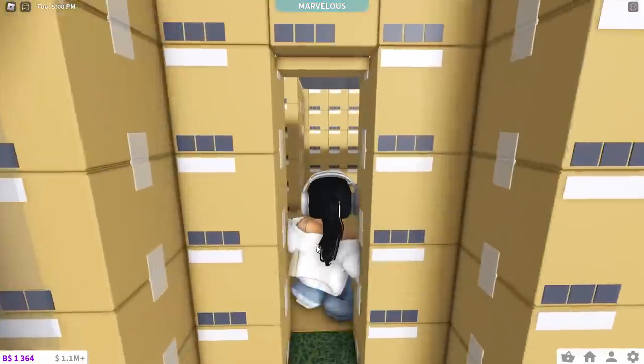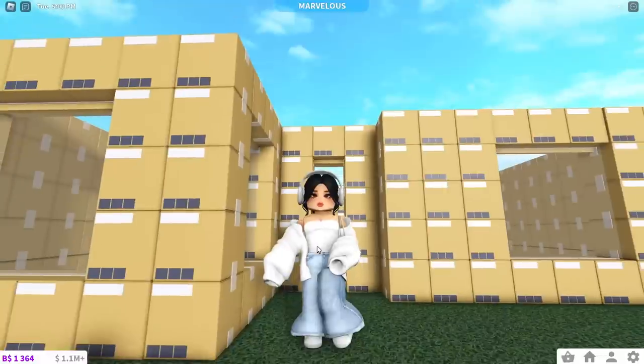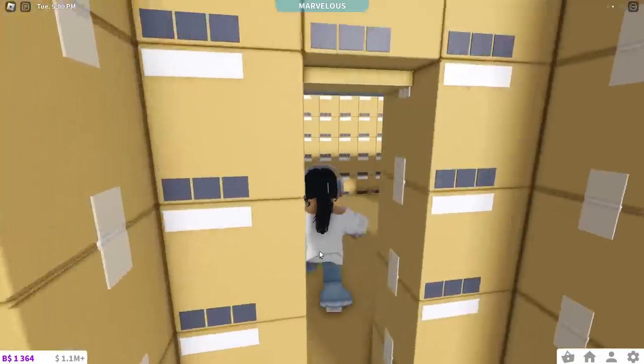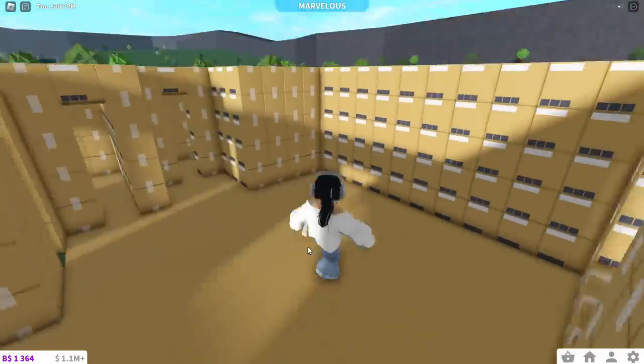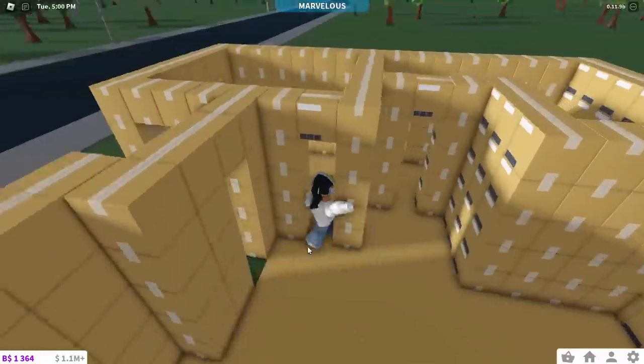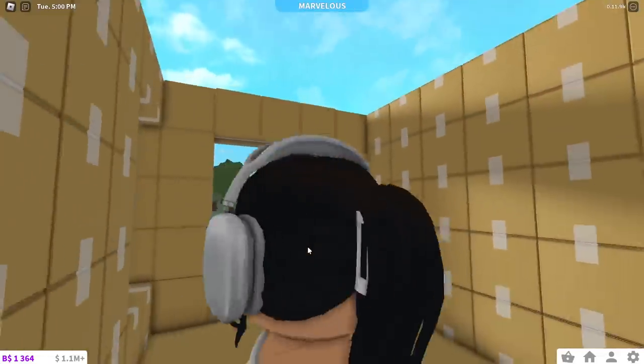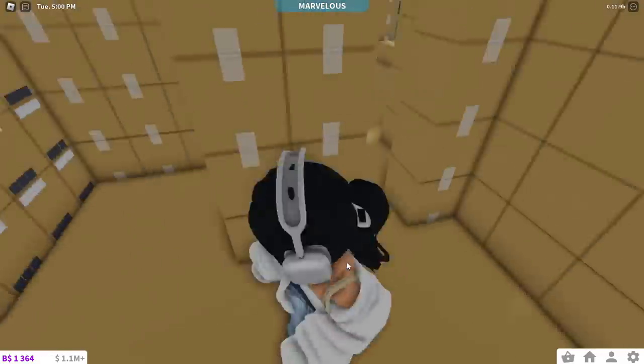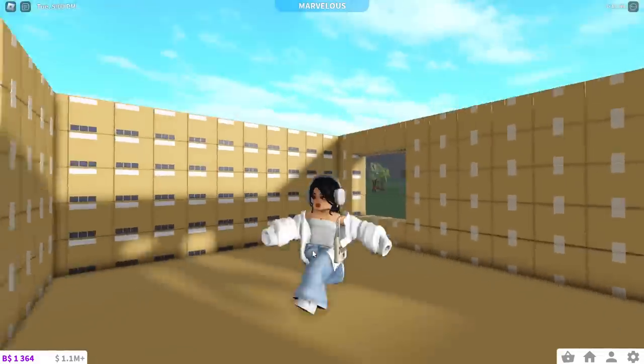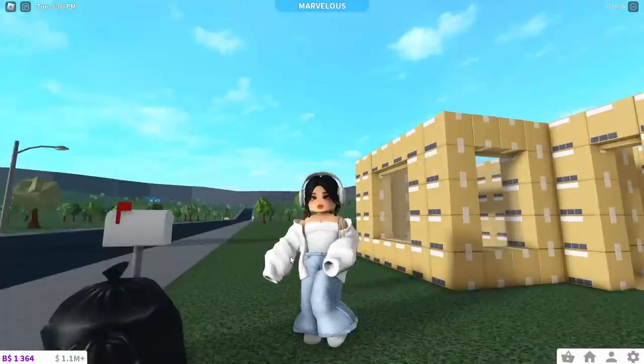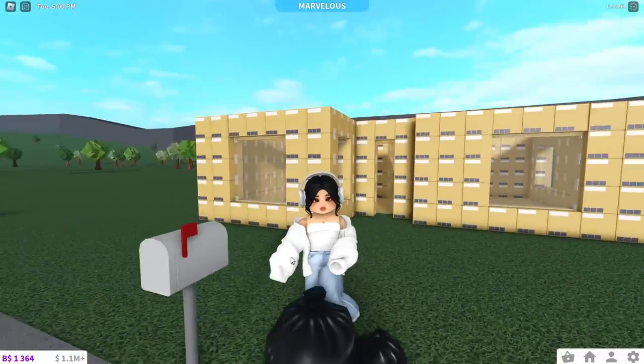All right, guys. So as you can see, did you guys see that I was not gonna fit in there? For a second, I thought I was not gonna fit through the door. Oh my gosh. Anyway, so this is our little cardboard box house so far. We have our flooring made out of cardboard, our bedroom, our bathroom, kitchen, and living dining room. I still need to add our roof. I don't know how I'm gonna do that, but before I add my roof, I think I'm gonna decorate it, and then we can go ahead and add our roof.